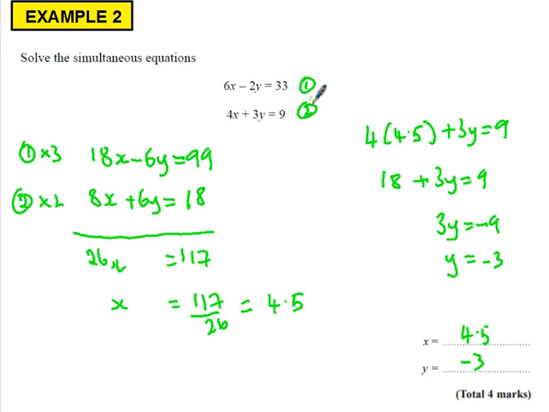Again, if I put that back into our equation, we can check it. We used this one to generate these results, so I'll check it with the other one. I'm going to put those values quickly back in. 6 times 4.5, subtract 2 lots of minus 3, and see what that is. 6 times 4.5 is 27. Subtract 2 lots of negative 3, so we're actually subtracting negative 6, so it's like adding 6, and that gives us 33. So we've checked that we've got that right.